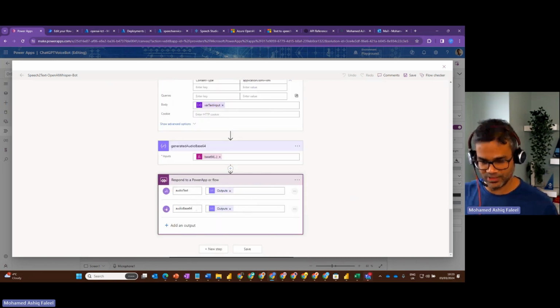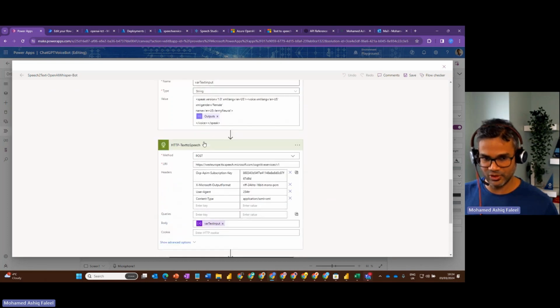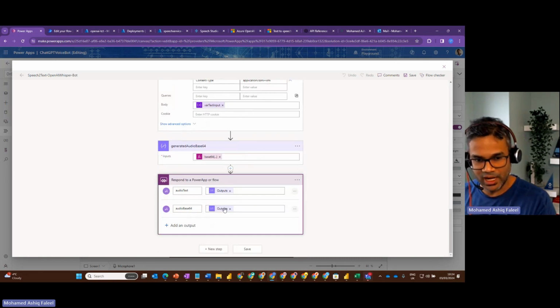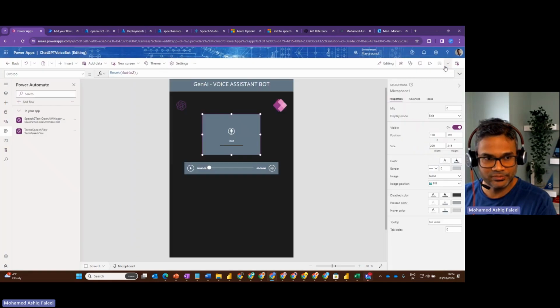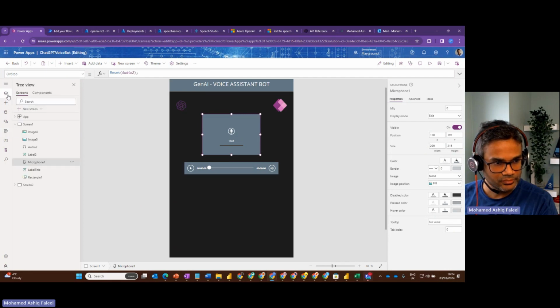Then the audio base 64, which is the base 64 conversion of this HTTP request to the text to speech Azure service. I'm passing that back to the app. So I will go back to the app.